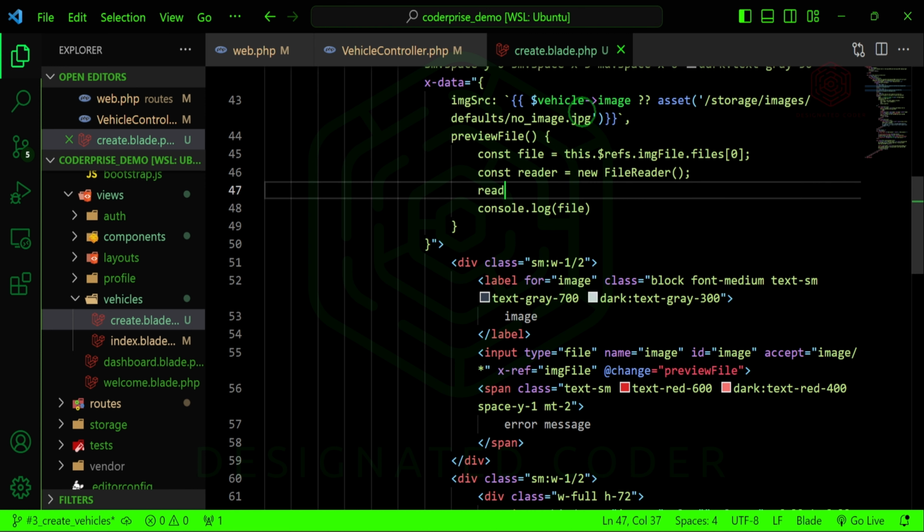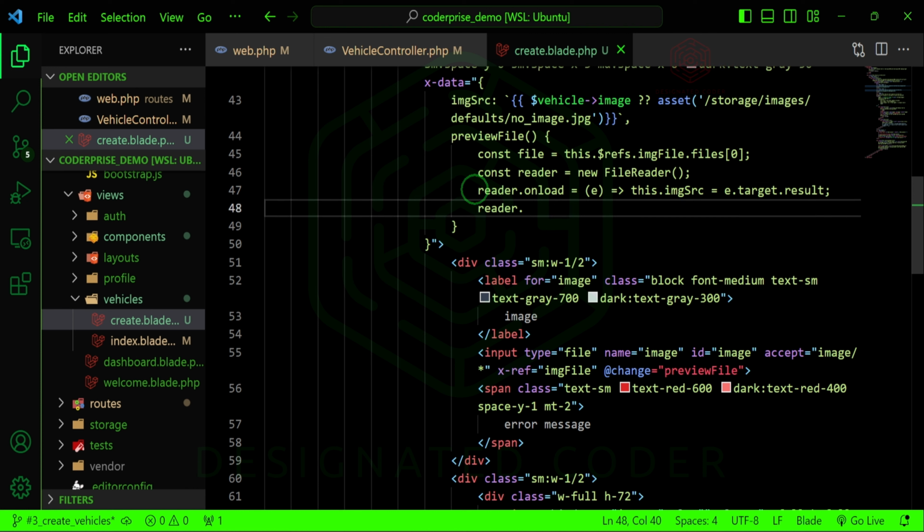And then we can do reader onload equals an event, and this event will equal this image source is this one right up here, and that will equal target result. You can do reader readAsDataURL file. Let's console log this.